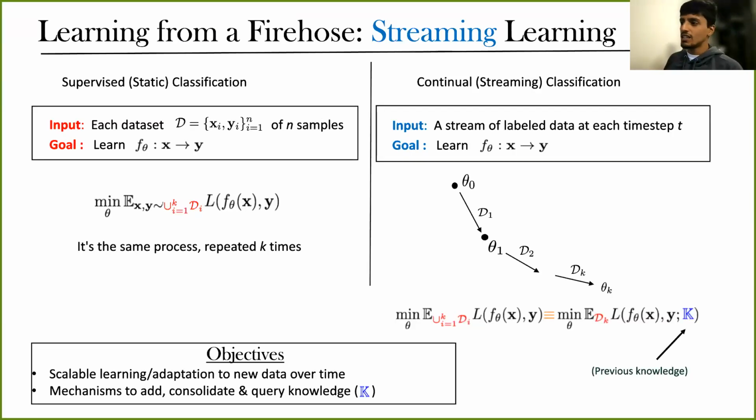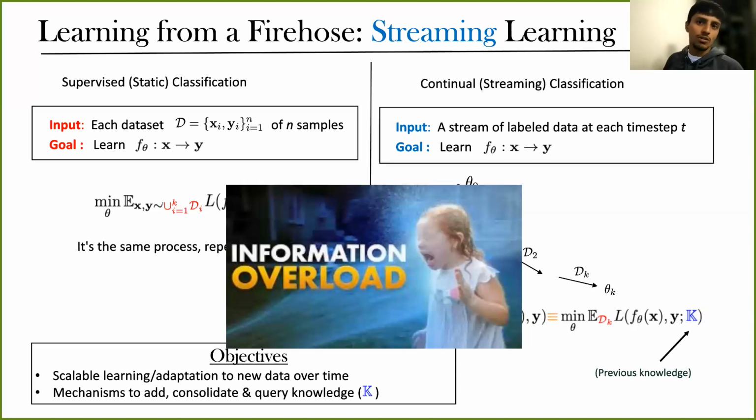And this can be viewed as essentially learning from a fire hose. There is a lot of information being thrown at you, and you have to learn as much as you can, as fast as you can. You can't do the typical hundreds of optimization passes. That's how I understand continual learning. It's simply this: you have a lot of information overload, and you have to learn from whatever information you're getting. It's very fast, and you have to see how much can you learn, how fast can you learn. This is essentially the problem of continual learning, in my view.